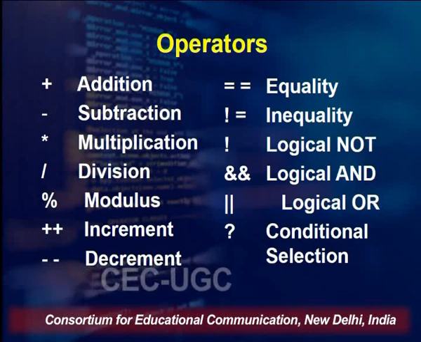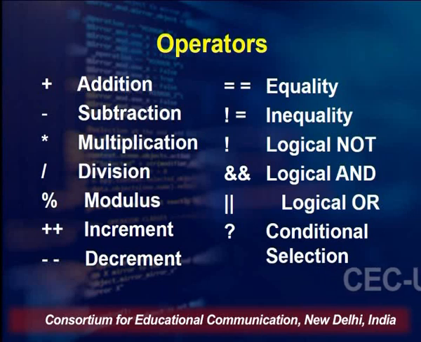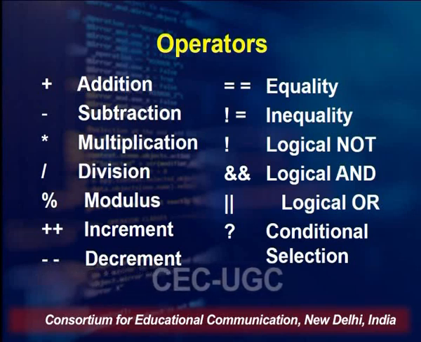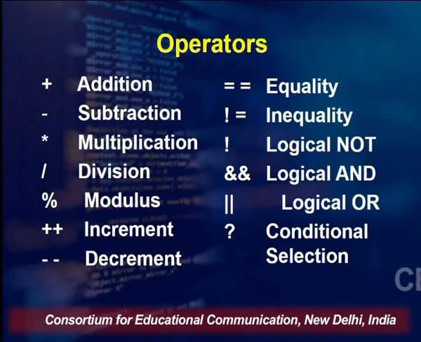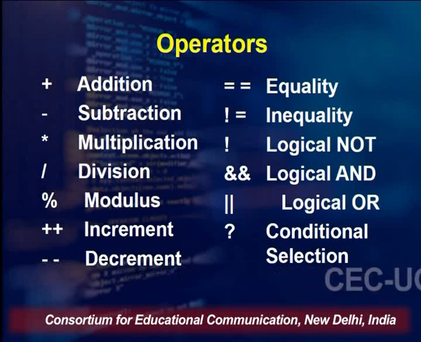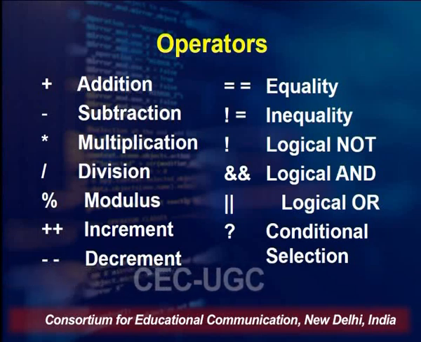Of course, you have the basic mathematical operators, that is addition, subtraction, multiplication and division. Then you have the modulus operator. Again, those who are new to programming would know that the modulus operator will give the remainder of the term. So if you write 5 modulus 2, it will divide 5 by 2 and return the remainder. So 5 % 2, or 5 modulo 2, will give an answer of 1.